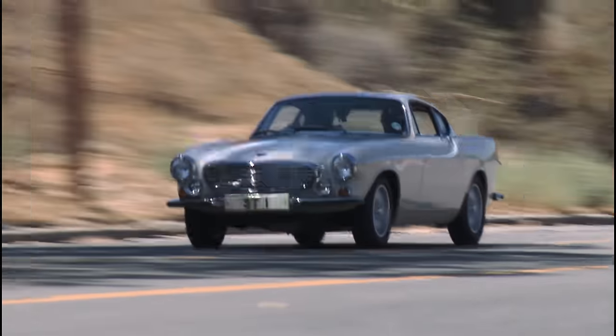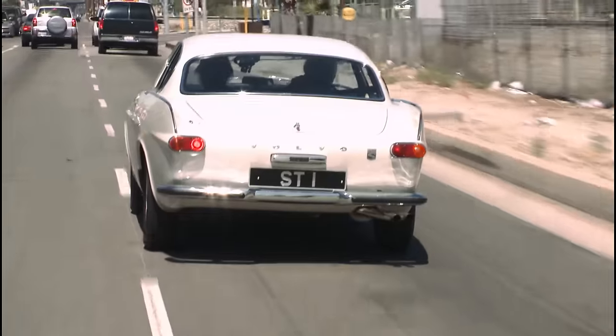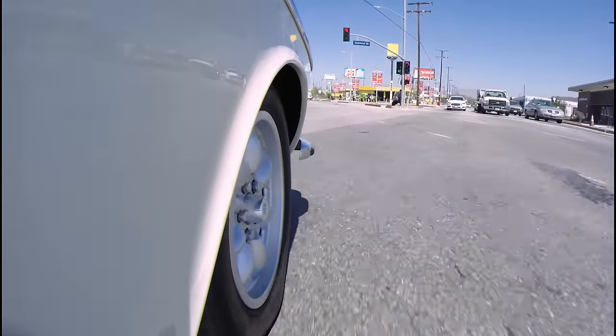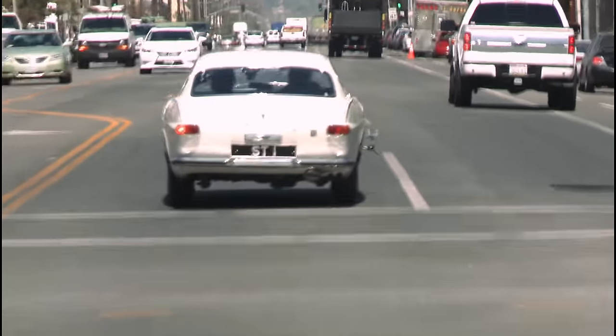I'm anxious to put my buttocks where Roger Moore's buttocks were and take this for a ride. It's got a nice little throaty roar — lusty, as they say. Feel that acceleration! It's got quite a bit of power — pretty strong for 115 horsepower. Pretty light car — about 2,400 to 2,500 pounds, and it's steel. In 1967 they actually increased the power by three horsepower to 118, and you can feel that.